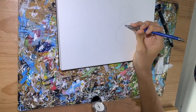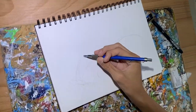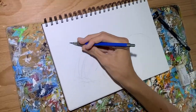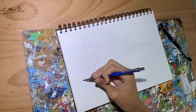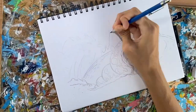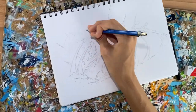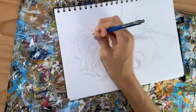I start off with a rough sketch with my pencil to get an idea of what I'll be drawing. Then I lightly erase the previous sketch and add a more refined sketch over the top of it. Once the refined sketch is complete, I go ahead and add my line work.